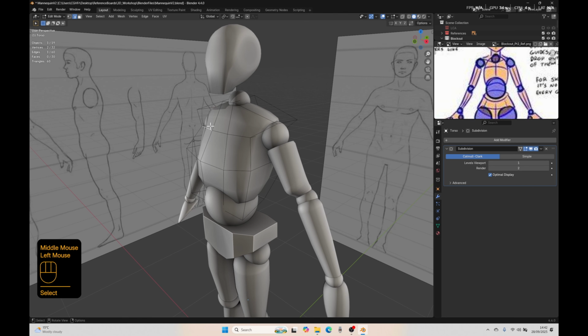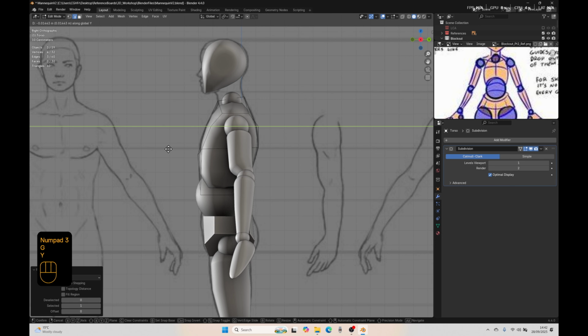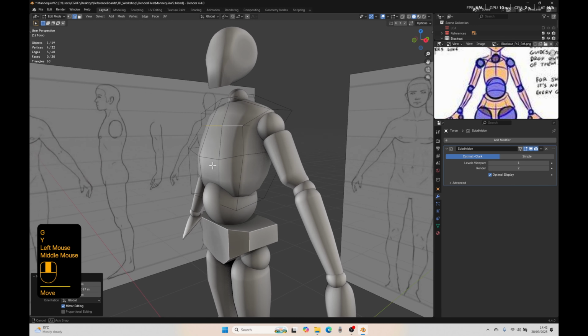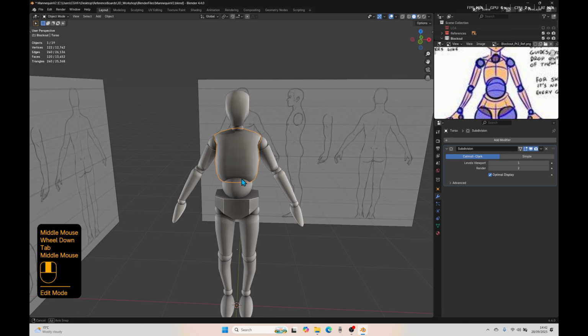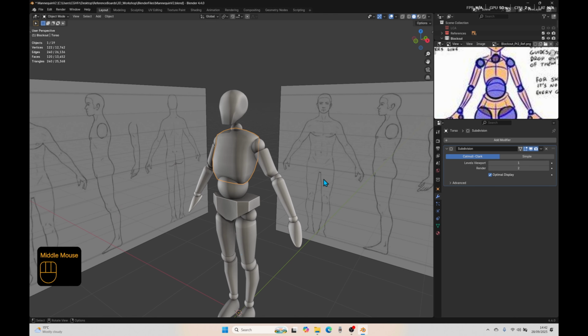That looks good. I might move these forward just a smidge, just like so. And I think that looks good. We're not going to spend too much time here. We just wanted to create a bit more of a smoother torso. So we can apply this so you can see what's happening. Now, I'm just going to turn render to 1. I like to have both of these matching just so that I know that there's no anomalies, no artifacts going on. We don't need to change anything else in here.